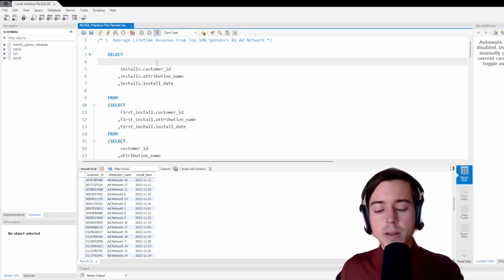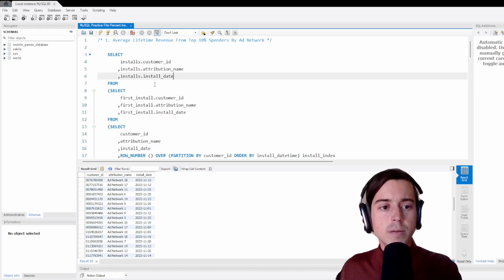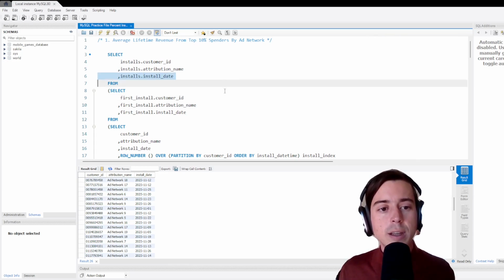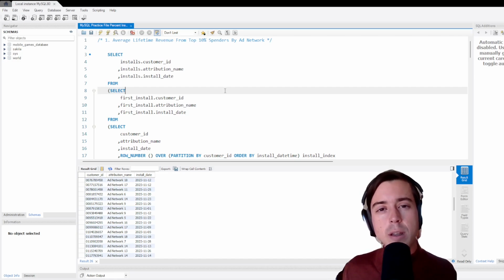So now that we have done that, what we need to do is bring across dates that are greater than or equal to the install date so that we have those leading 365 days to do that analysis.